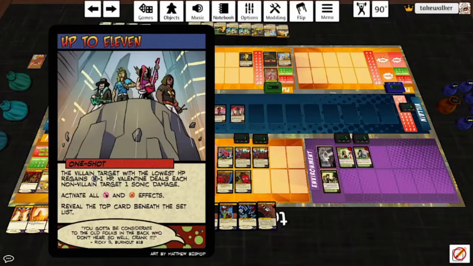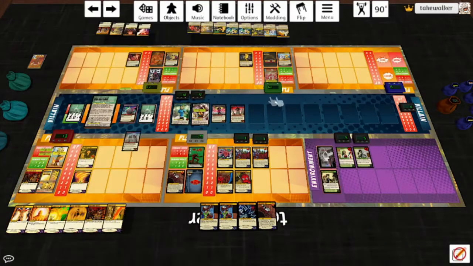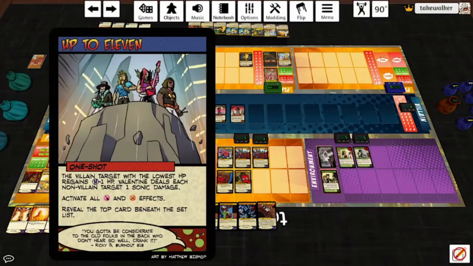Then they play up to 11. Oh dear, the villain target the lowest HP regains 3 HP. Valentine deals each non-villain target 1 sonic damage. It just hits the environment cards. Activate all bassist and drummer effects. Reveal the top card beneath the set list.